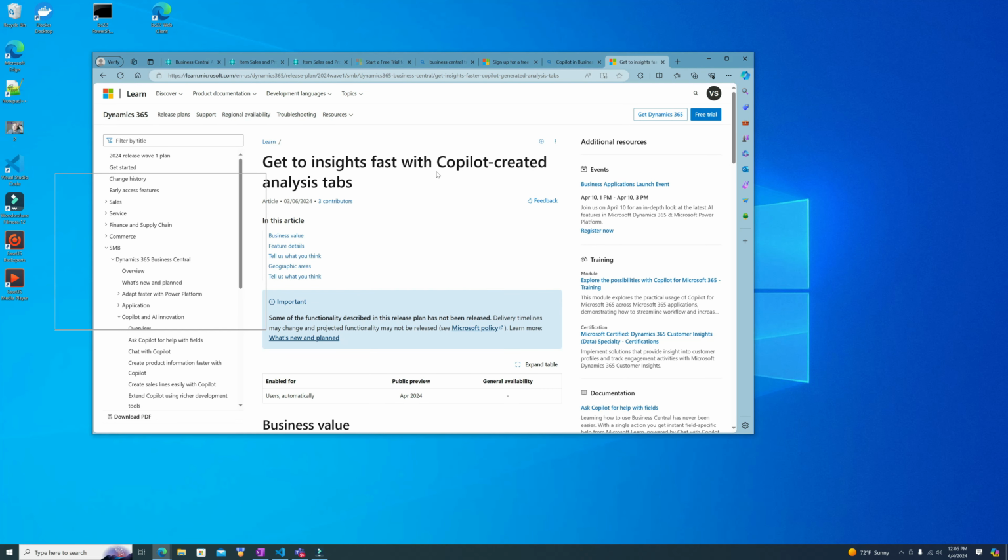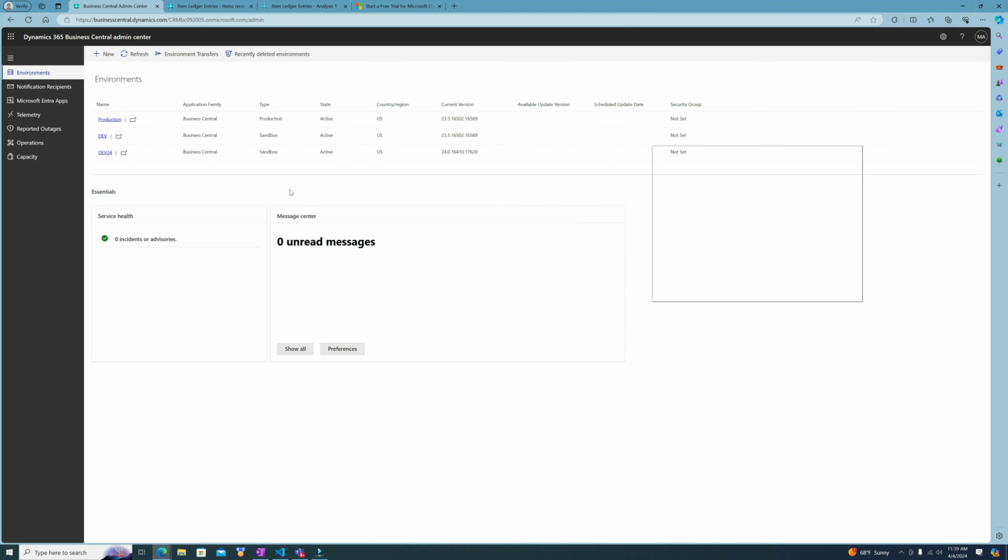Hello everyone, today's video is about using Copilot in building data analysis tabs in Business Central. I would suggest creating a Business Central sandbox loaded with version 24. To do that, you would first of all have to have a tenant, and if you don't have your own tenant, then you can try Business Central for 30 days.